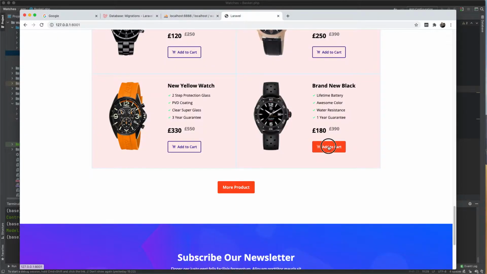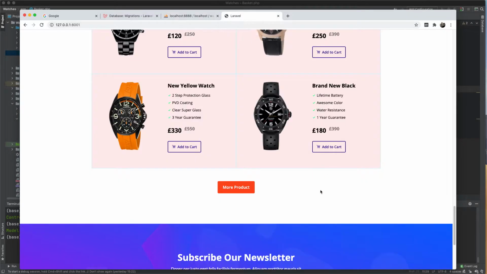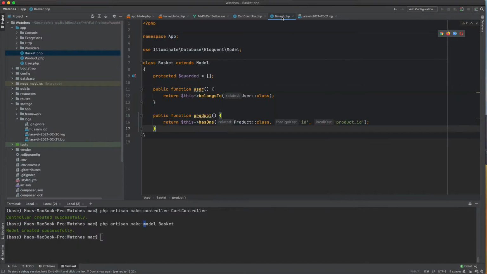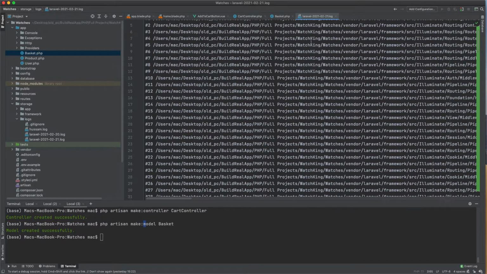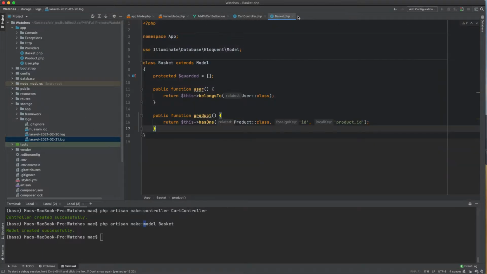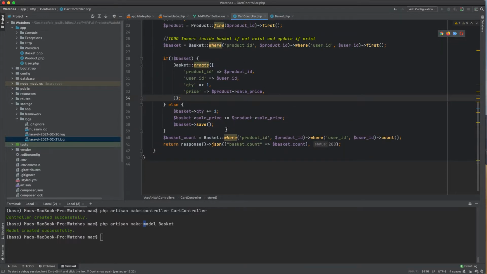So let's click the same product and see what we have. Yeah, so it added. Let's try again. Okay, we have an error here. Let's go ahead and see what the error is. So let's open again. Okay, so where is it? So we increase the quantity here by 1, and sell price by 1, and we click save.